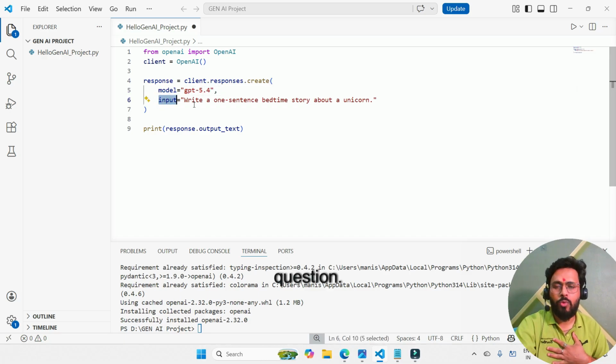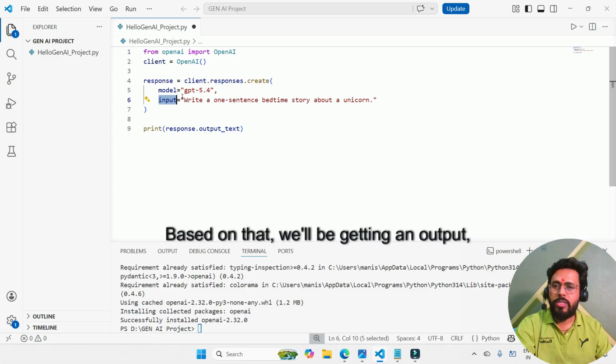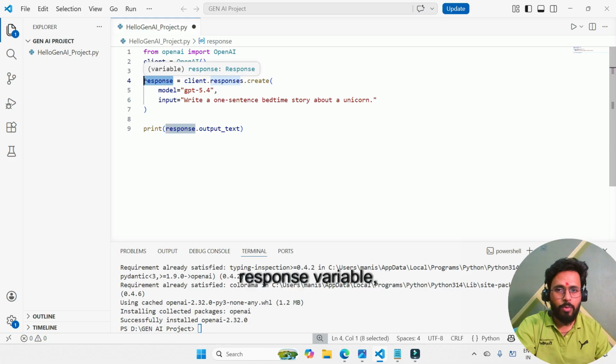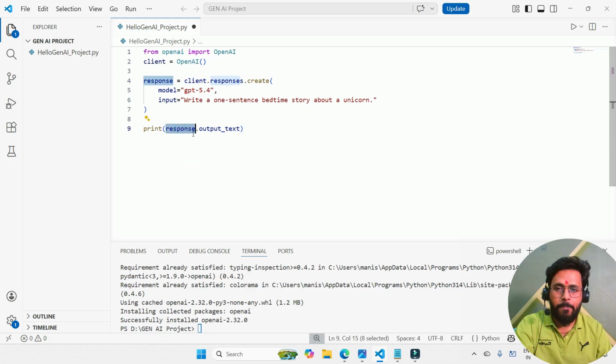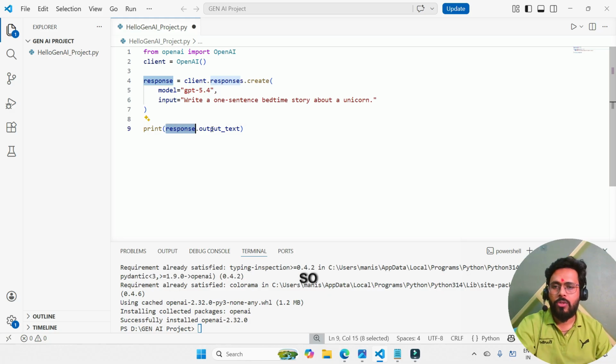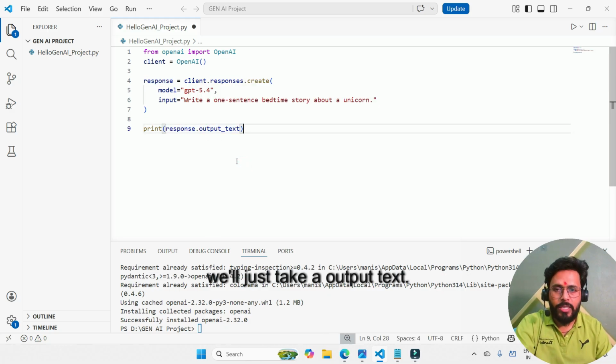This is my question, this is my prompt. This is my input. And then based on that, we'll be getting an output. That output will be stored in the response variable. And here we are going to print that. In the response, there will be lots of data, so we'll just take the output text.